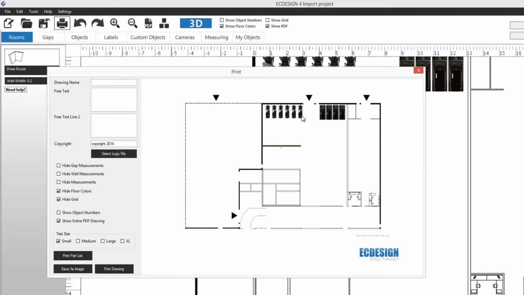But if you remember, we removed one wall and we added a new one. So if we try to go into 3D, we would only see one wall and the cardio equipment over here. But for 2D purposes, this is perfect. We just updated the customer's PDF without doing much. We scaled the layout, we added equipment, we hid part of the drawing, and we added a new wall.